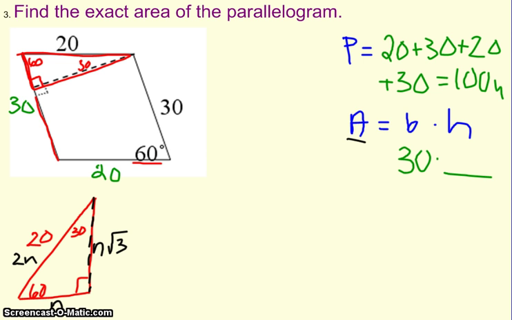So which side do we have something we can work with? Right here. That hypotenuse is represented by 2n, and we're also told it's 20, so 2n equals 20. So when you divide both sides by 2, we get n to be 10. So that makes the short leg 10, and the long leg 10 root 3.